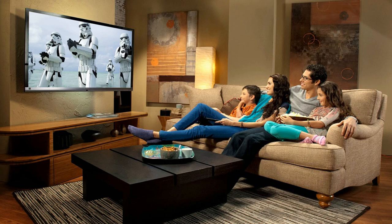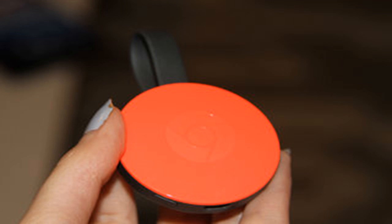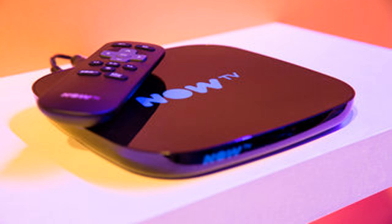Pocketline. Like the Amazon Fire TV Stick, the Google Chromecast device is a dongle that plugs directly into a HDMI port on your TV. However, it more resembles a small hockey puck. It's not quite a movie and TV show streaming solution like many of the others listed here. Instead, it works with compatible apps you have on your smartphone or tablet and plays the video or music content on a larger screen. Unlike Apple TV though, which does similar over-air play, that's not done by mirroring a device, using the processing power of the phone or tablet. Instead, the Chromecast pulls the content from the internet itself. It effectively turns your mobile device into a remote control.